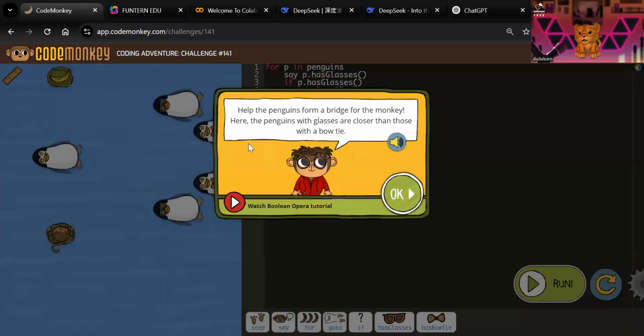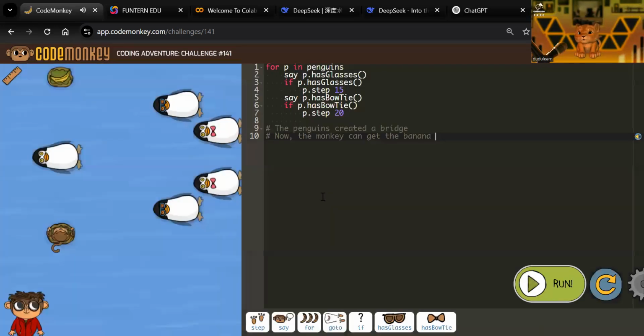Now, help the penguins form a bridge for the monkey. Here, the penguins with glasses are closer than those with a bow tie. If we take a look, we have a bunch of penguins. This one has the glasses, this one as well, and these don't.